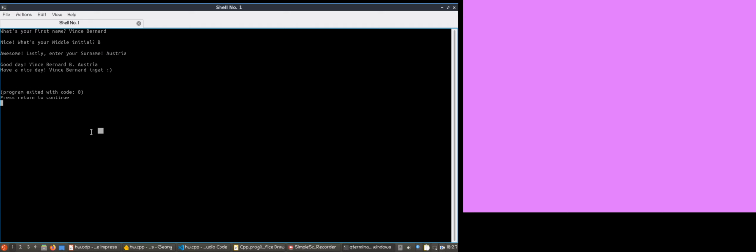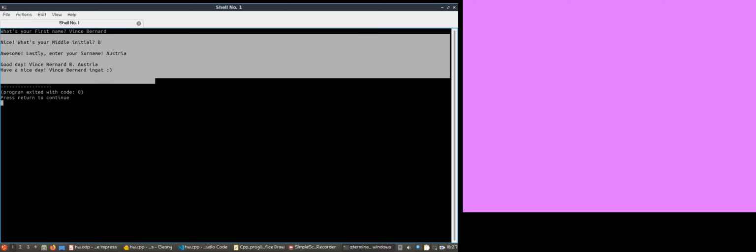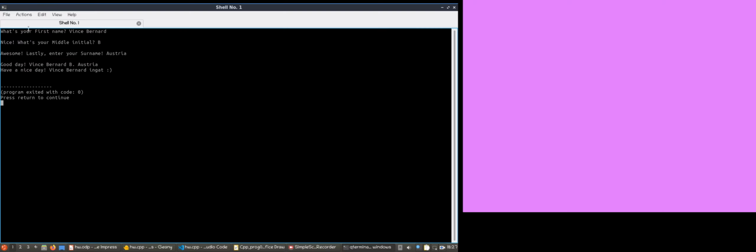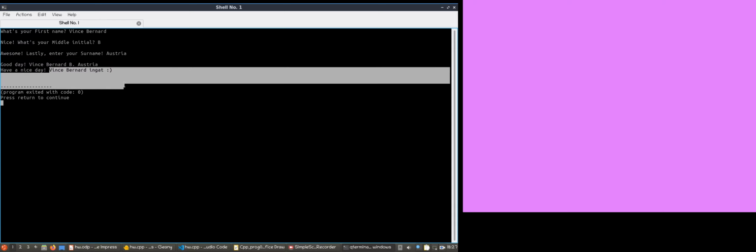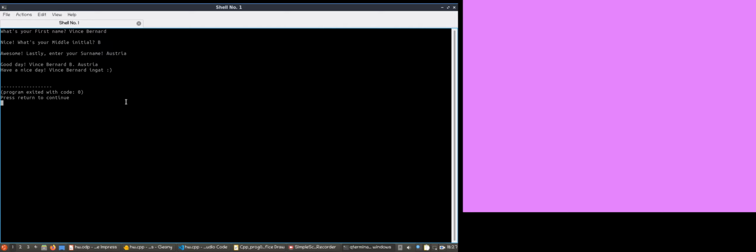I kind of forgot everything, because it's so great. Just to make it a little bit difficult, and yes, it has all the features you want, like double first name, like Vince Bernard, period addition, and great user readability. As you can see, it's not an eyesore because it has white space. Yay! As you can see now, it works.